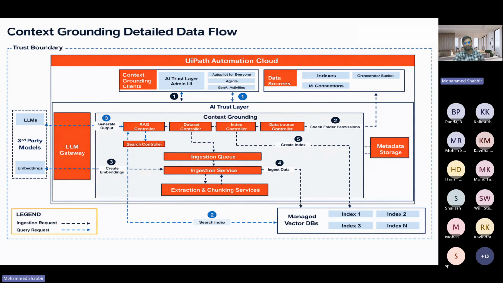So similarly, assume whatever document you're uploading, as a search engine or you're creating it as a context ground, that will convert it into something similar to a dictionary or a digital engine. So based on your input, the LLM will search in that particular document and give you the answer. So in general, this will work like that.